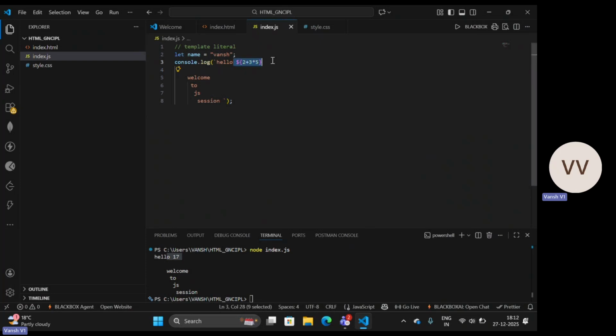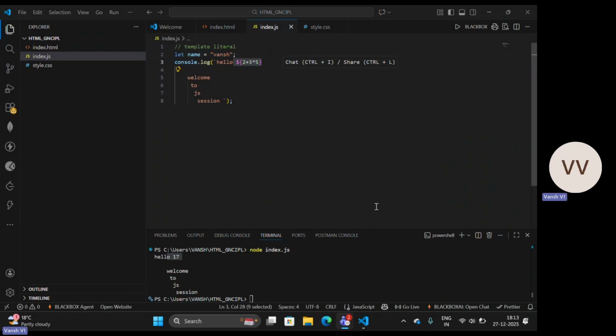You have to keep it in this dollar and curly braces. Hope it is clear.